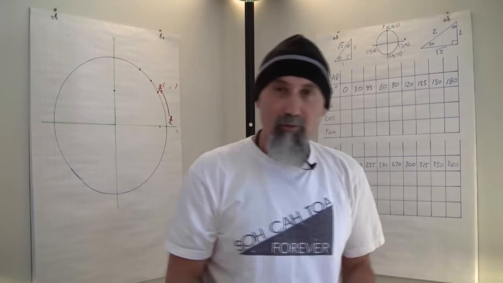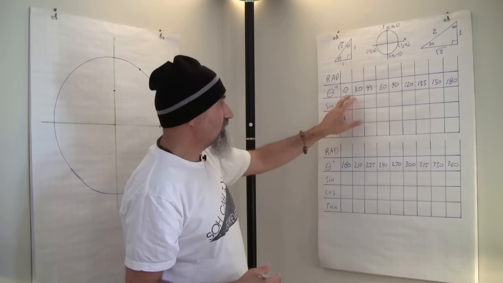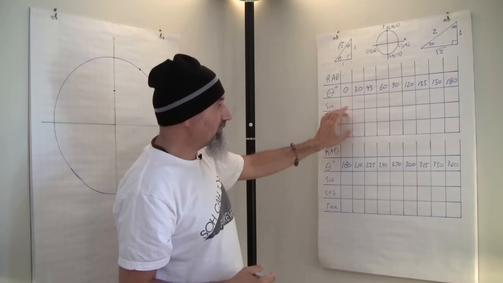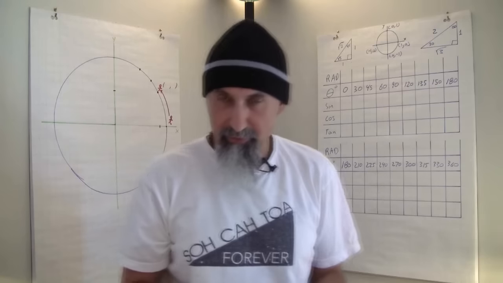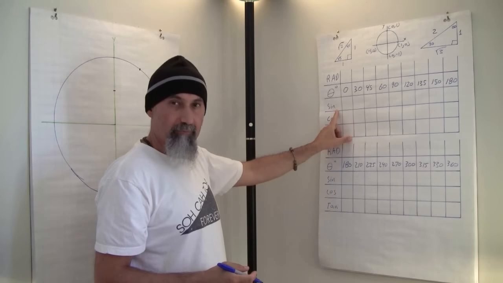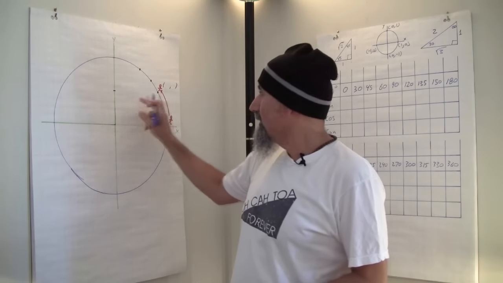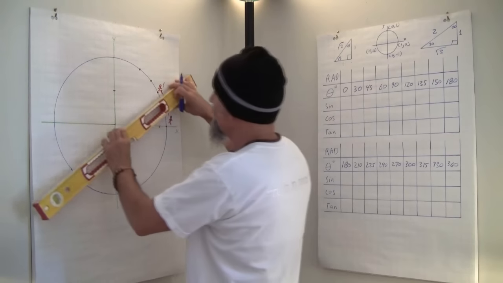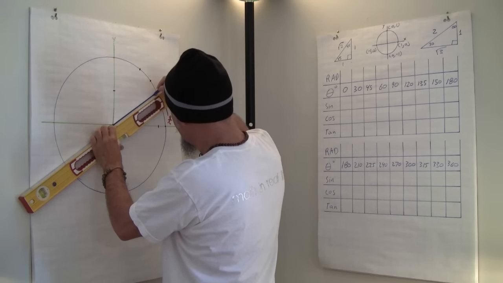So what we're going to do now is take a look at what sine of 0, 30, 45, 60, and 90 degrees is. Then we're going to generate the radians for this and the other two trig ratios, cos and tan. So let's do sine theta first. Sine of an angle is opposite over hypotenuse. So let's just draw one triangle here, so every time we refer to it, hopefully you're comfortable with it and we've got something we can point to.